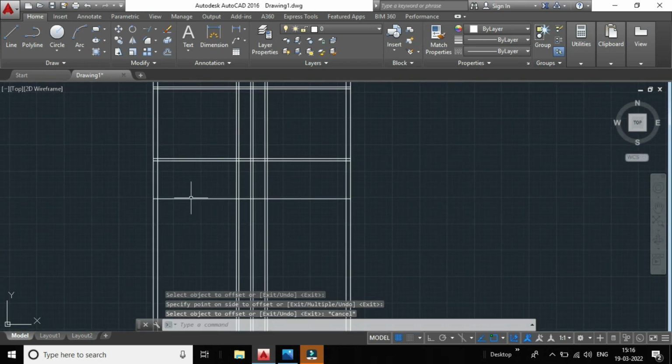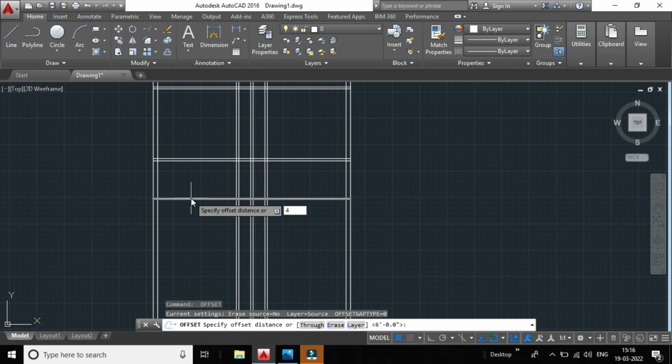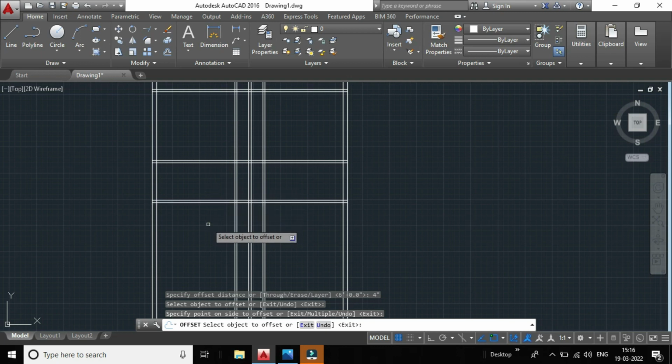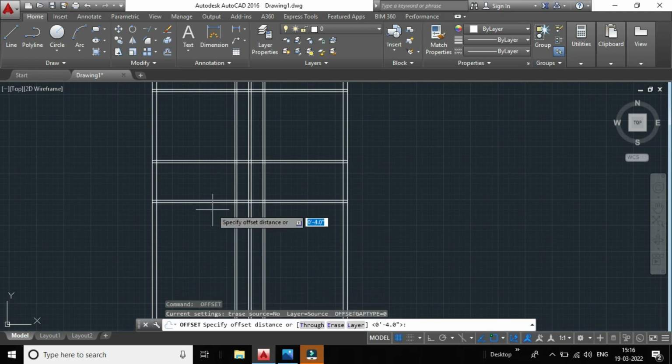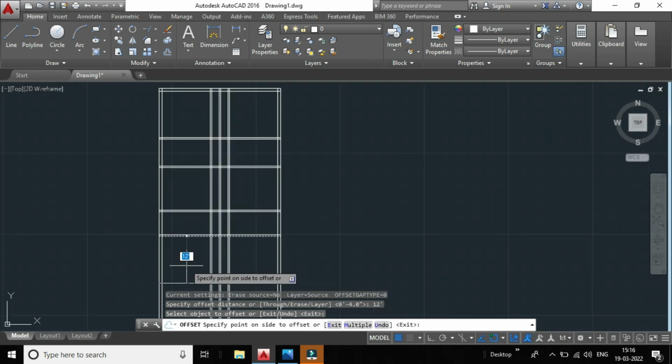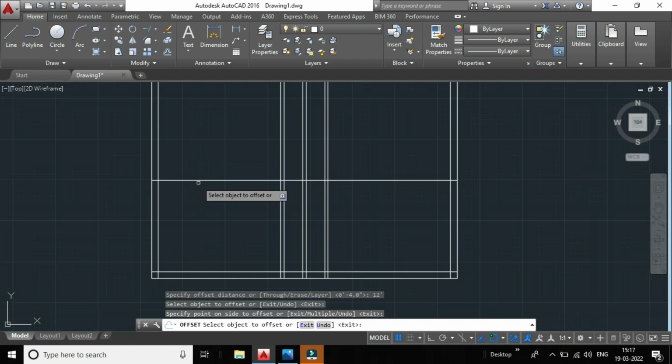Click on escape, click on space button, and the dimensions are given. We are giving it as 4 inches. Click on enter. So here it also has been given. The 4 inches wall has also been given, 6 feet for 6 feet. Next we have to give for 12 feet. Click on escape, click on space button, and we are going to give it as 12 feet. Click on enter, and from here to the downside it has been given.